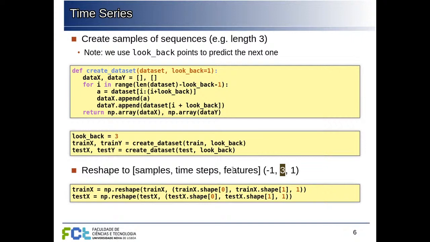And these need to be separated because the number of features will determine the size of the input vector into the cells of our recurrent network, and the time steps will determine how long the network will run to process all the sequence. So this is what we're going to do. We're going to reshape this into a series of 3 values, of 3 time steps, each one consisting of only one value, which is the number of passengers.